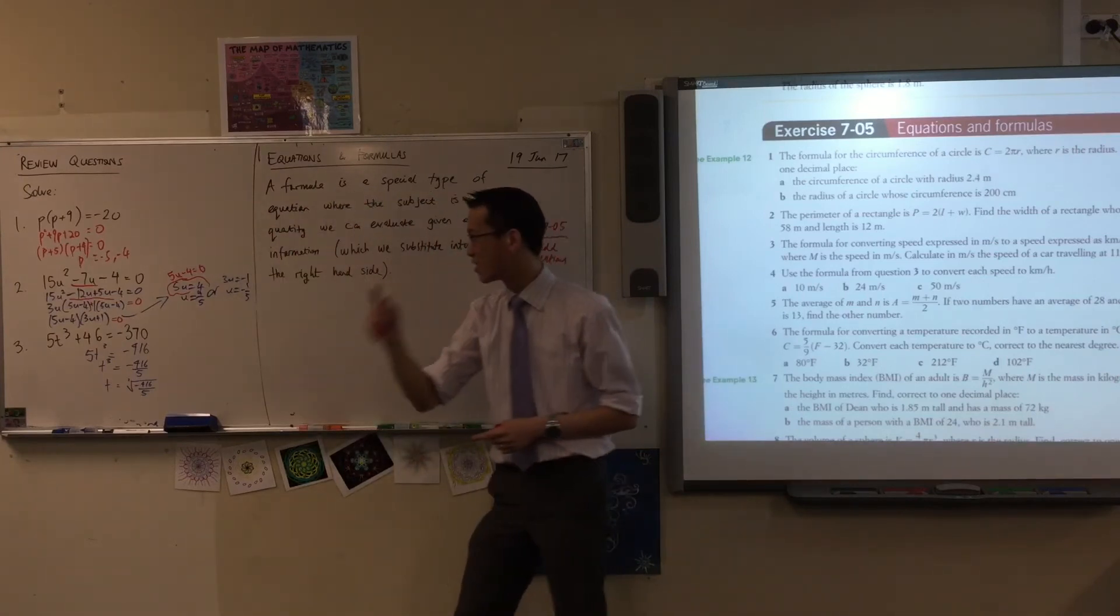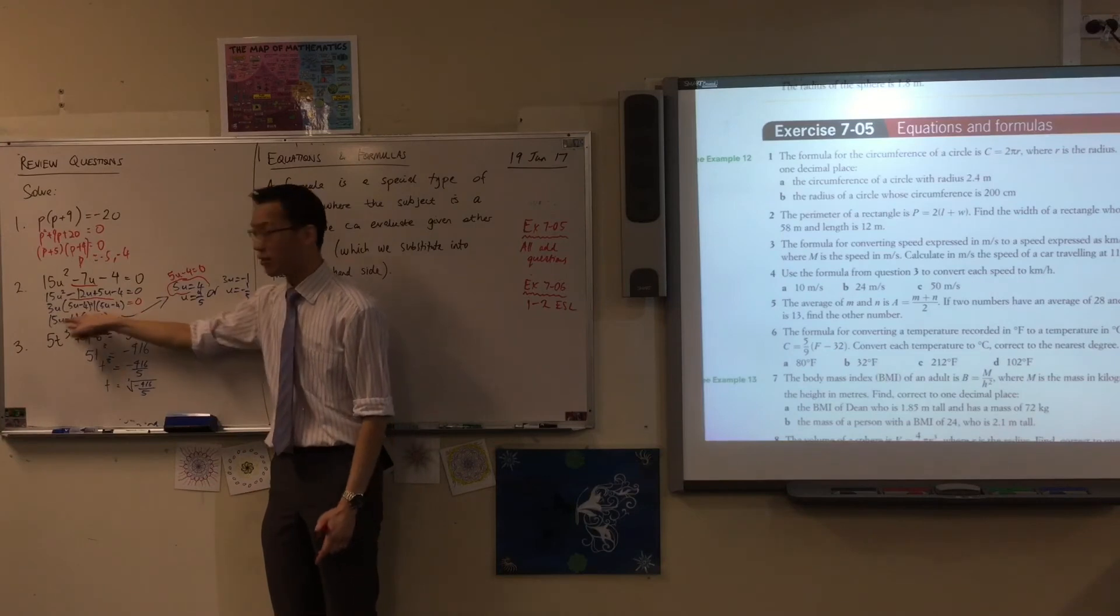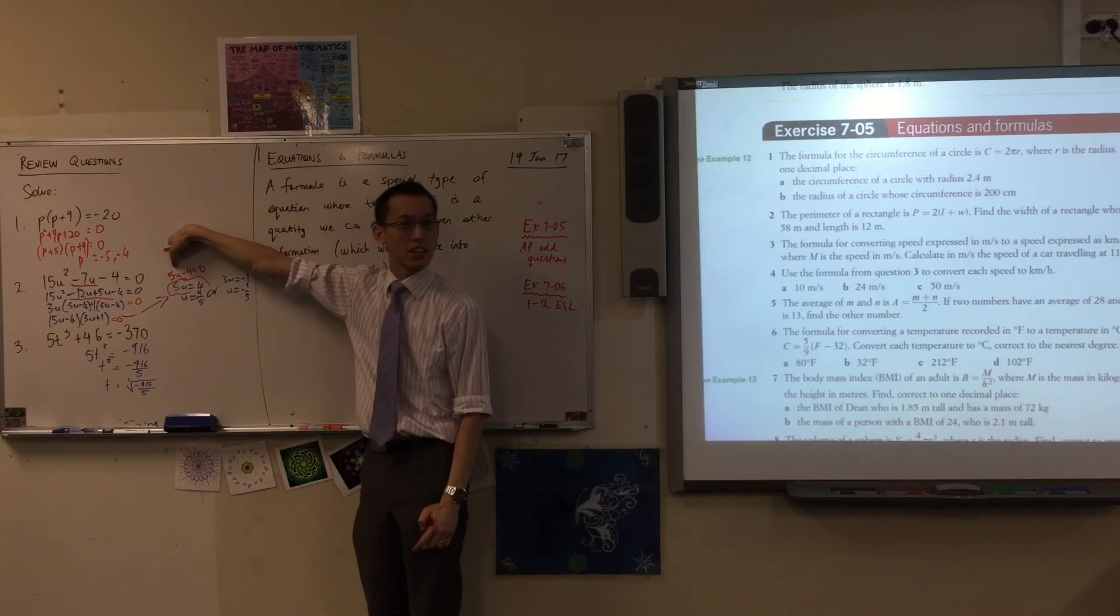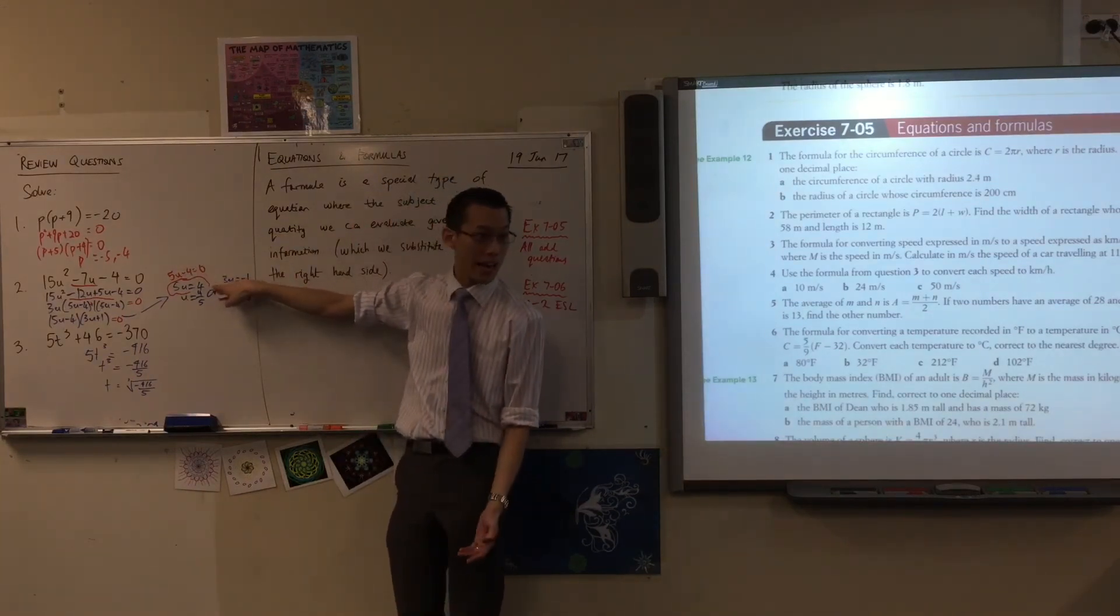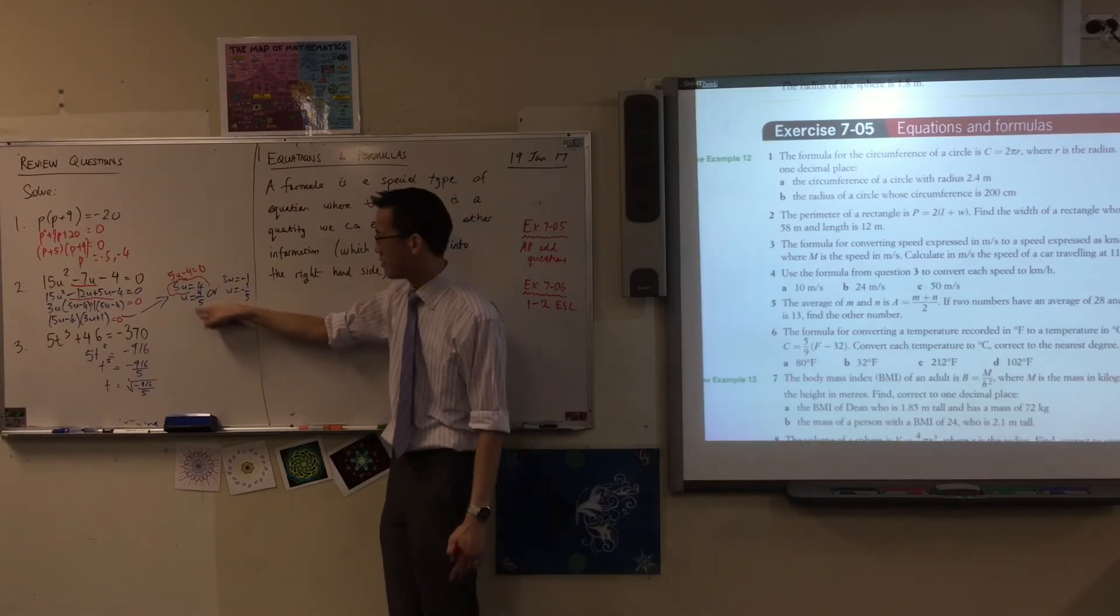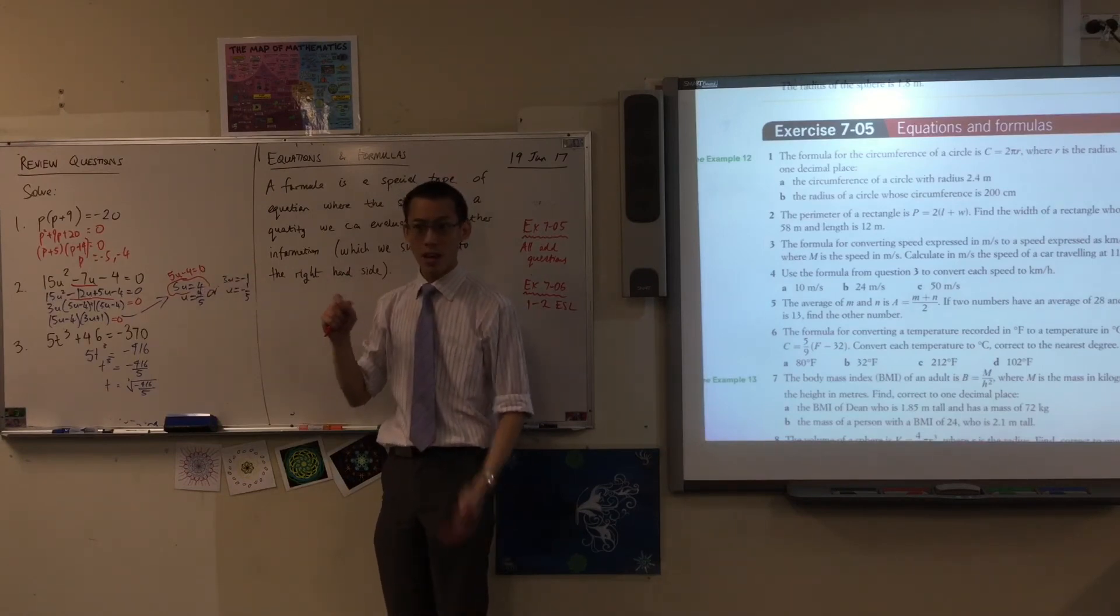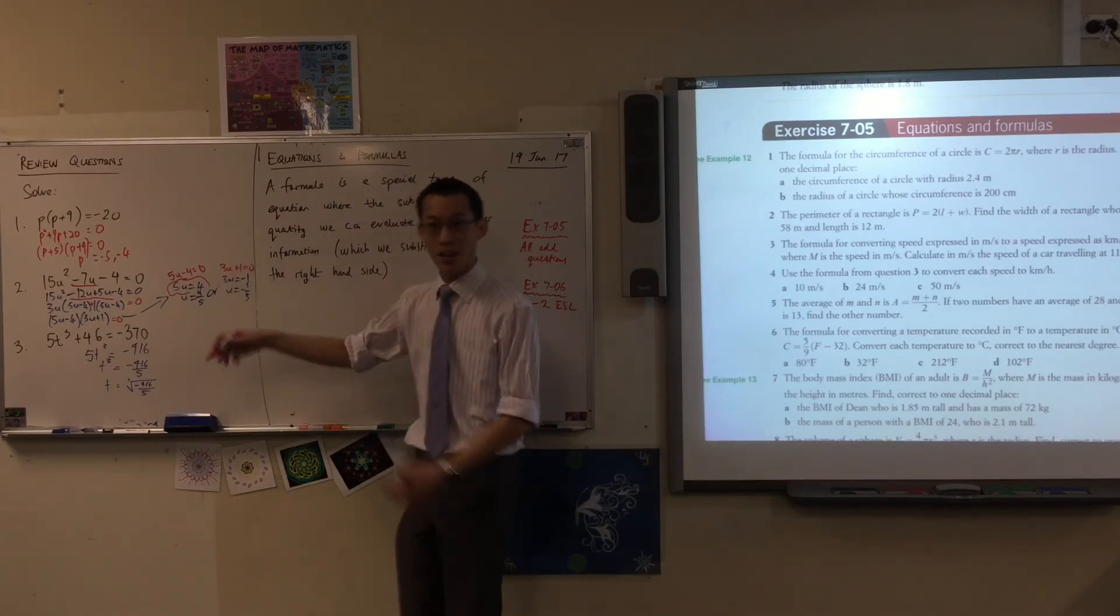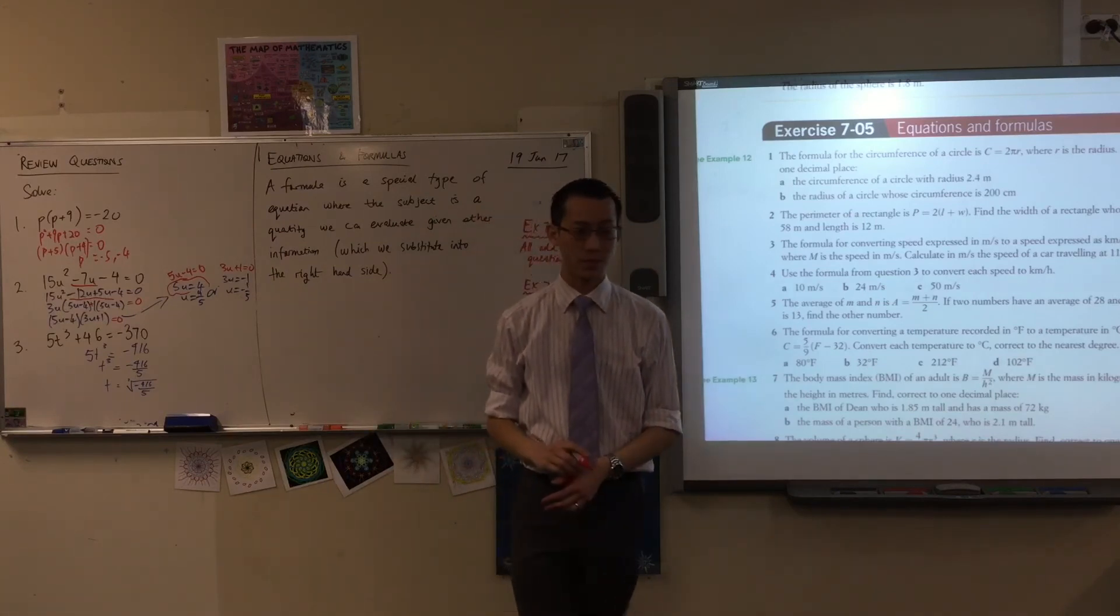In case you didn't quite catch that, Ari had it exactly right. 5u minus 4 is one of the factors. Well, if you've got two things multiplied together and they give zero, one of the factors has to be zero. So here's one of them, 5u minus 4. If it's equal to zero, as I suggested, if you add 4 to both sides, this is what you get, and there's a solution. Alternatively, it might not be that factor that's zero. What's the other factor? 3u plus 1. If that factor is equal to zero, then you can see, you subtract 1 from both sides, and that gives you this, and off you go, you've got your next solution. Okay?